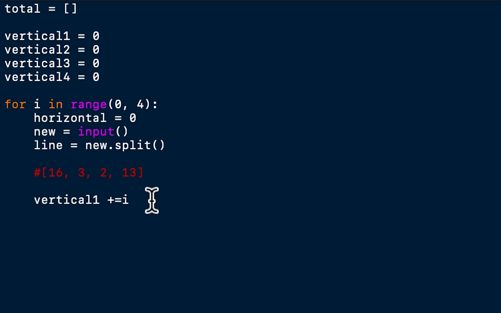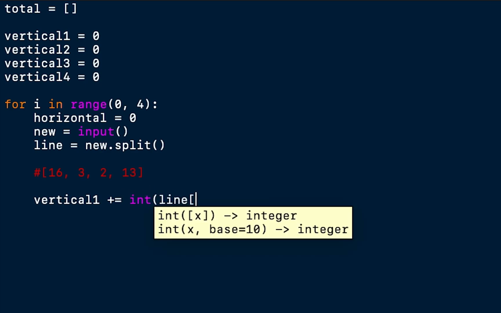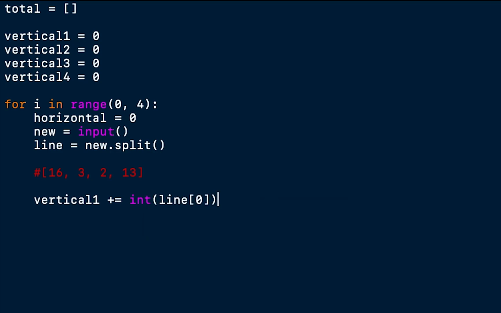So I'm going to go up here and say line 0. Essentially, what this is going to do is look at our list line and take the first thing within that list. So it's going to take 16 and add it to our vertical number 1.